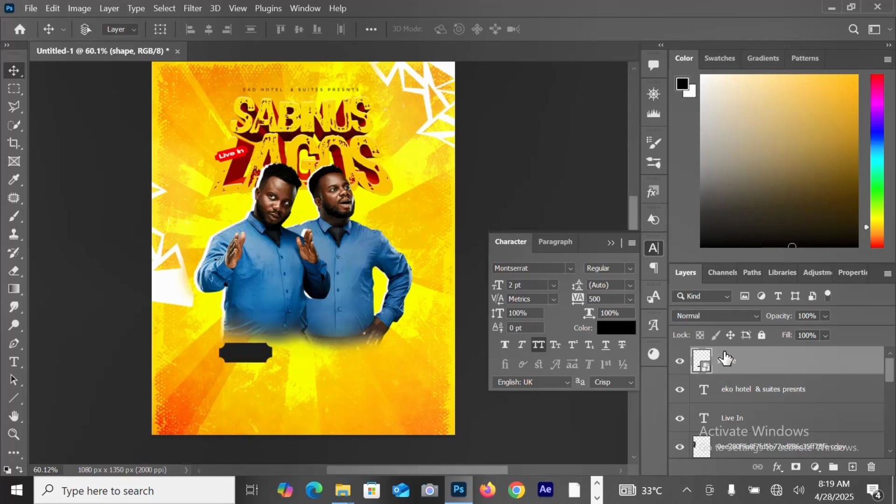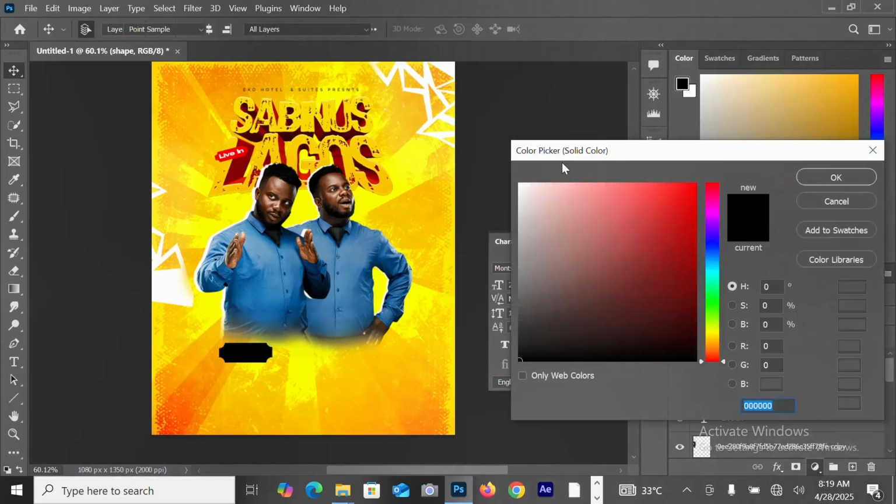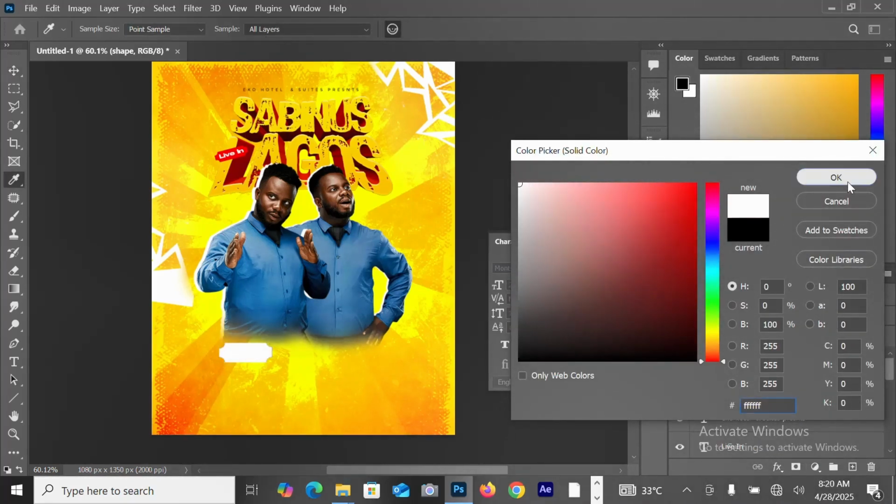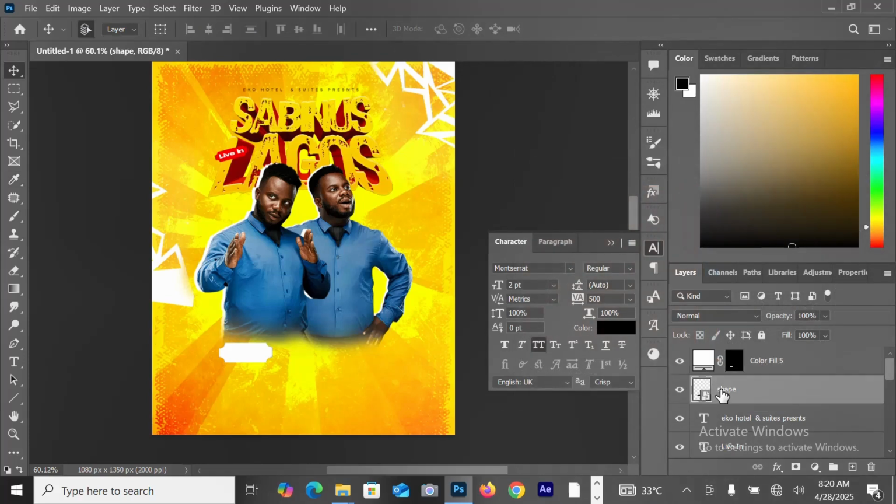Hold on Control, click that particular place, it selects it, then solid color. First one is white. We'll delete this one. You can still use the same one that the color fill created, then click on duplicate. When you hold on Control, you will not click on this side again. No, you now click on this one. If you click on this side, it selects the box shape, you understand? Press Control D to deselect. When you hold on Control, click on this particular one. That's the first, initial one, the one you created it from.